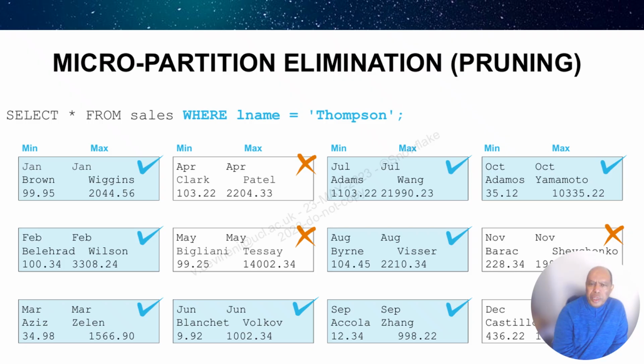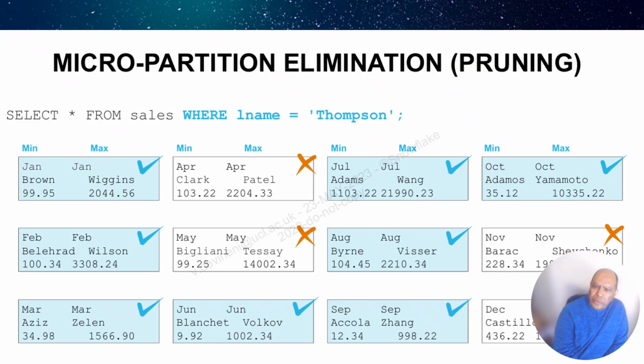In summary, every light blue partition remains a candidate because Thompson falls within the alphabetical last name range stored in its metadata. Every orange X partition is eliminated immediately because Thompson cannot possibly exist there.